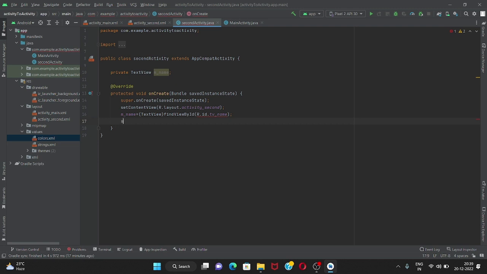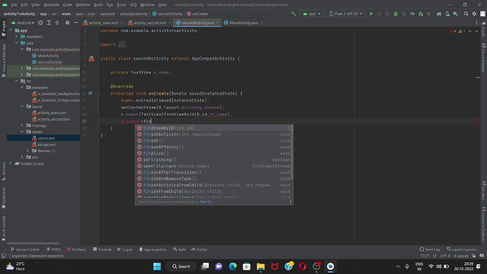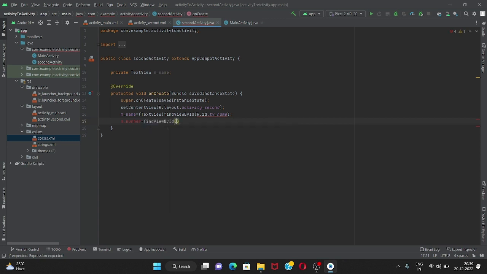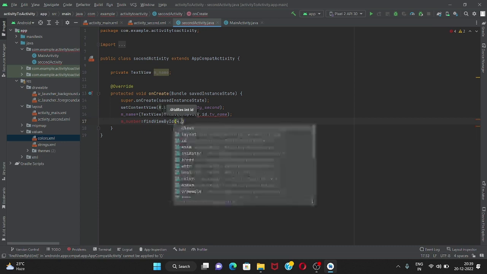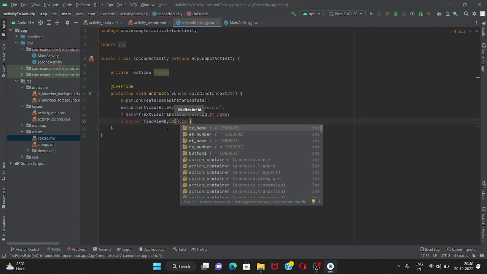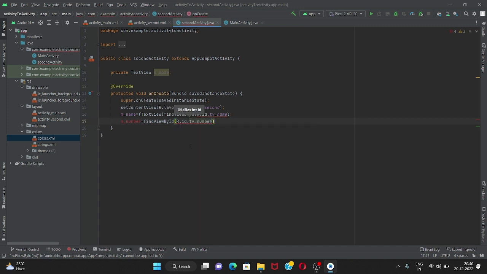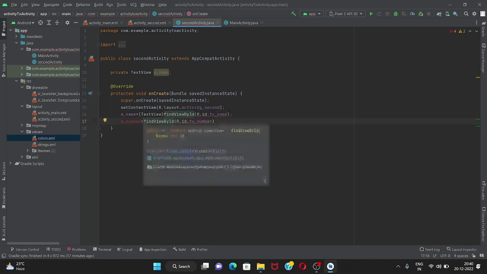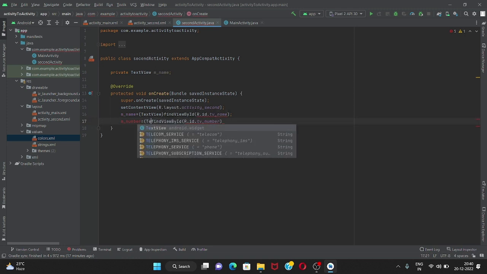And then we have to take m_number is equals to findViewById, and here I need to pass R.id dot tv_number, and I have to typecast with a TextView.